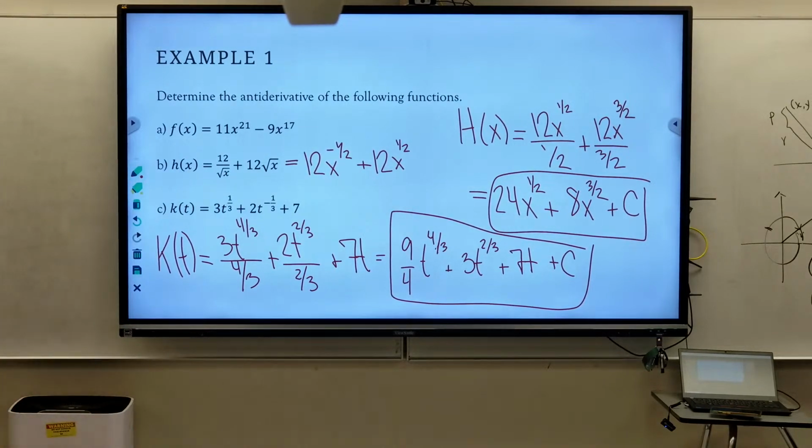So this one's just generally repeating what we did in the previous example. But this time I gave you our variables with the fraction exponents ahead of time. One thing to be careful about is that it is very easy to accidentally mess up your arithmetic here. Like 3 divided by 4/3. If you're trying to go really fast, it could be easy to mess it up. I'm sure that there'll be at least one moment through the semester where I'll mess up a quick calculation.